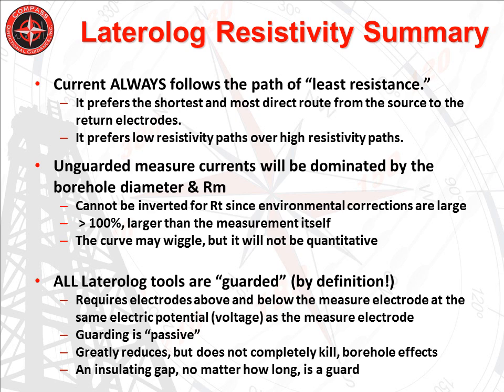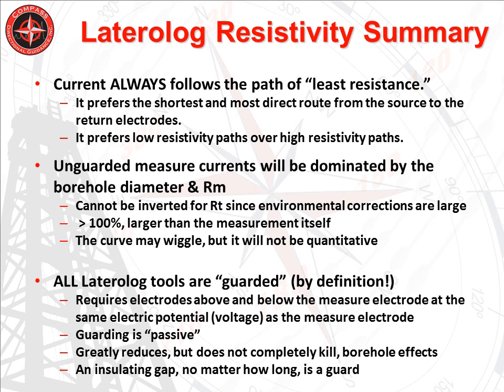For example, if I have a homogeneous formation of uniform resistivity, then the current will find the geometrically shortest route between the current source and the current return electrodes. For the LL5 tool, the guard current will be the greatest across the upper and lower insulating gaps between the ends of the guard electrodes and the beginning of the collar return. If I now add a borehole between the tool and the formation filled with low resistivity mud compared to the formation resistivity, then the current flow will give more preference to the borehole than it will to the more resistive formation.